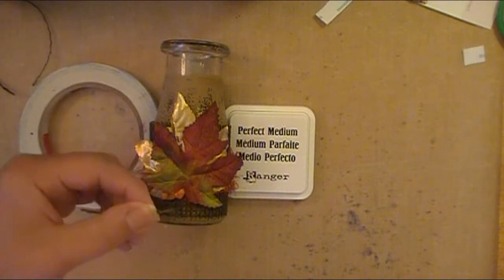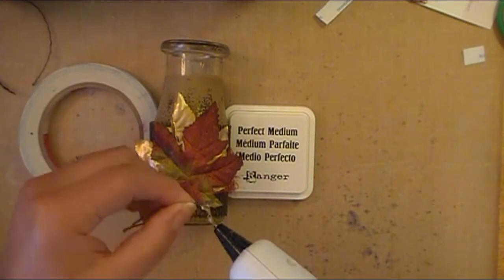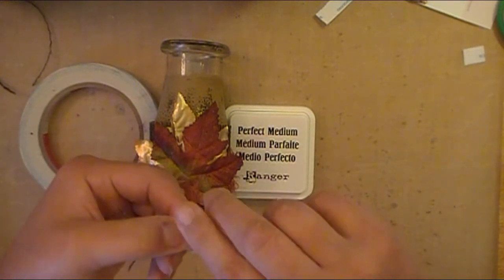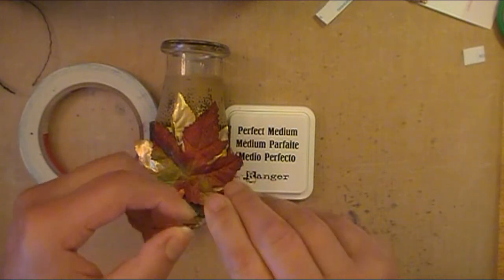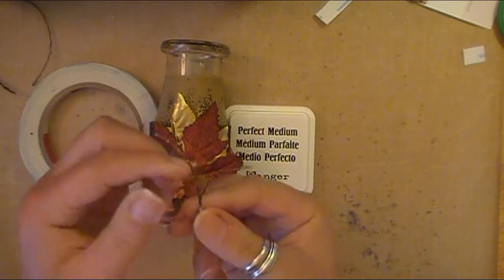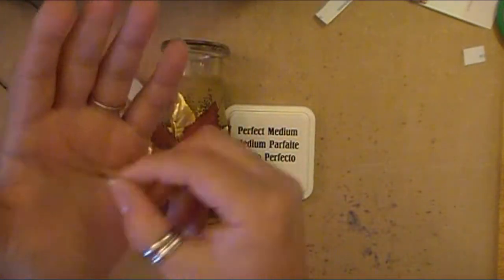It doesn't burn my fingers when I do this, but just use common sense, you know, if it's going to hurt you or not. My glue gun isn't up very high, so I'm just going to do that. I'm just going to pinch it like this, and really what I'm doing is making these pieces right down here stick together. Pinch off the excess because I want them to be that crisscross pattern. You see how they're folded over? I just like how that looks. That's why I did that.